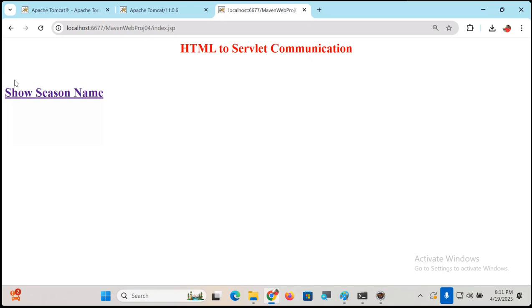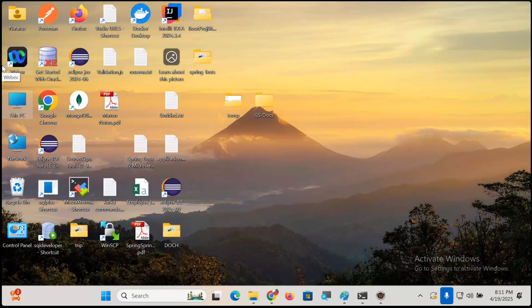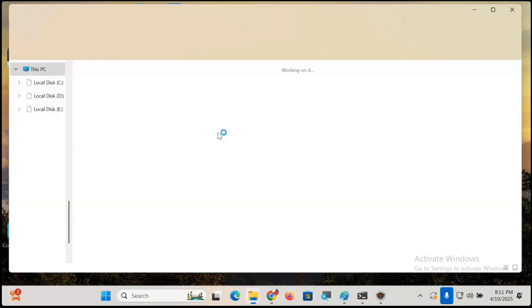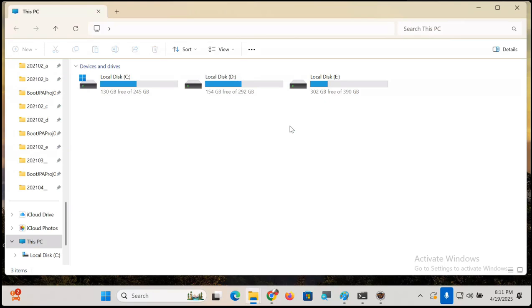Whenever you configure Tomcat with Eclipse, Eclipse will not use the original Tomcat. It will create another copy of Tomcat in the workspace folder. Really, sir? What is the proof, sir? See, I deployed this maven webpros 4. All deployed applications in Tomcat will be there in the webapps folder, yes or no?